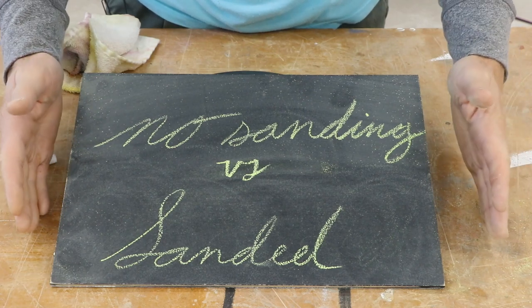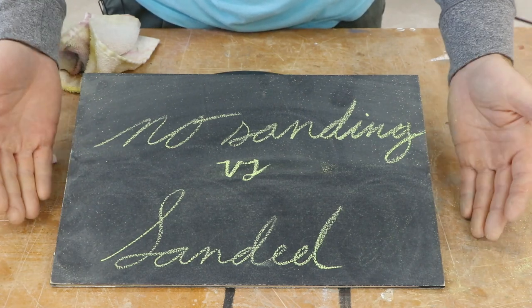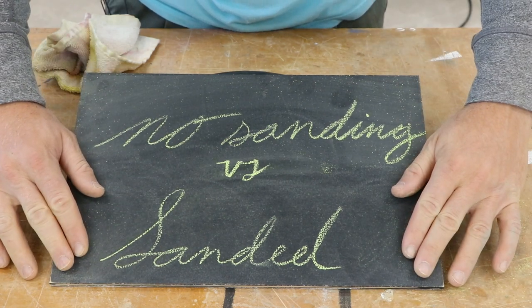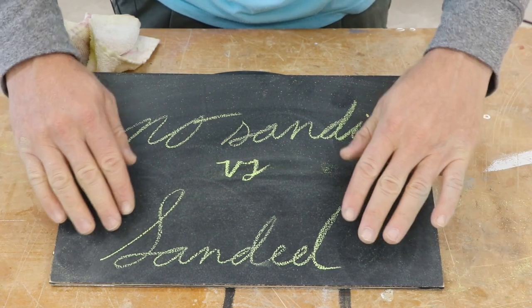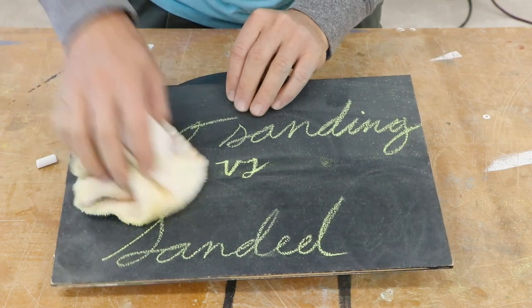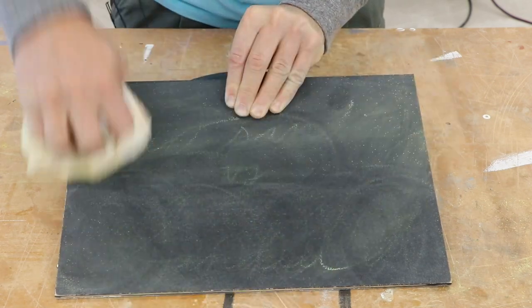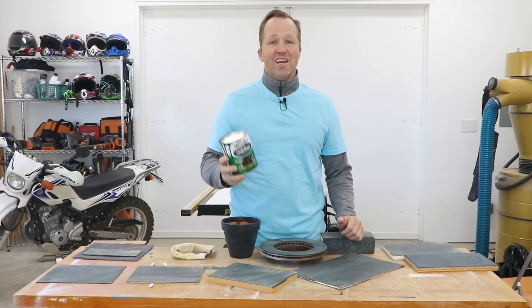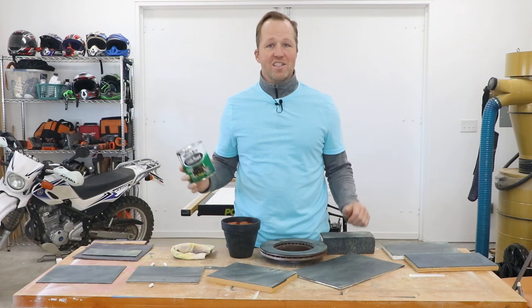The last thing to show is that a smooth surface is key to making a nice chalkboard. Up here I have an unsanded surface, and here I sanded after applying the paint. This surface has a lot less of these star artifacts all around it, and it erases just the same whether it's sanded or not. Rust-Oleum's chalkboard paint is a buy — it created a chalkboard surface on each of these materials.